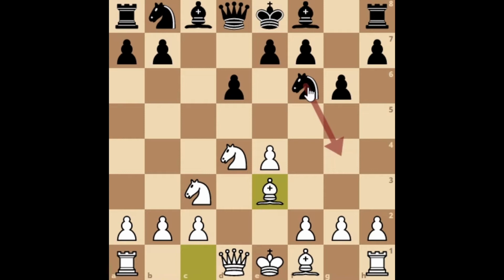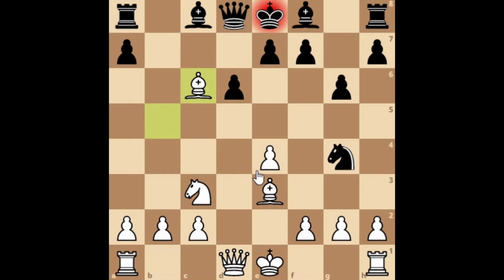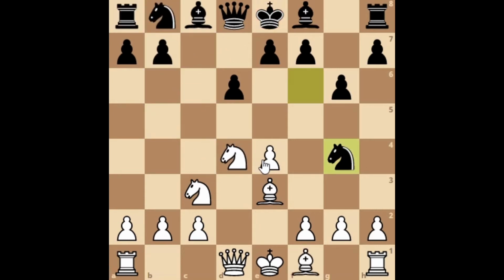Here it comes to mind that he can play knight to g4, but this is a big mistake for Black because bishop to b5 check, knight to c6, knight captures, pawn captures, and bishop takes with check. And after bishop d7, we are just a healthy exchange up, and this early in the opening. So knight to g4 at move number 6 is not possible for Black.